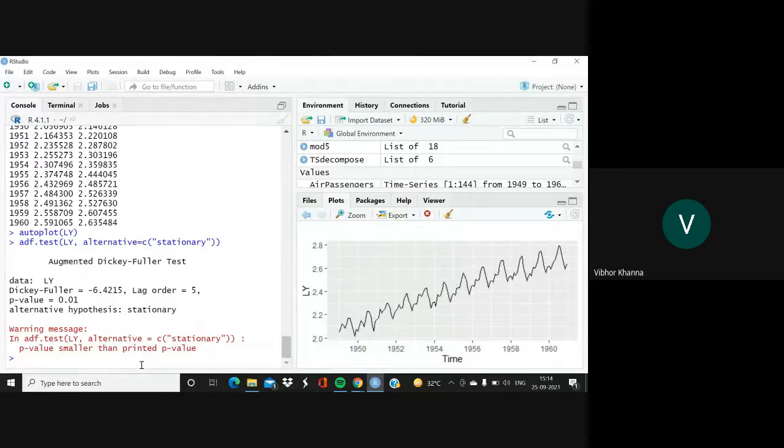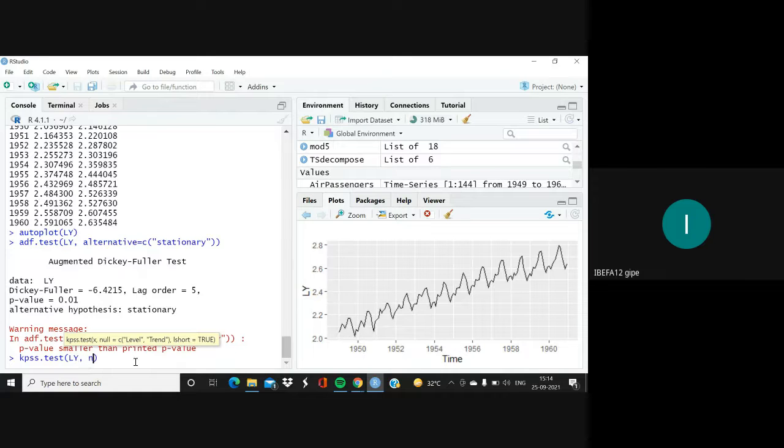Yes, ma'am. Same. Okay, and let's just confirm this again, because we still have a doubt whether this time series is stationary or not. So we'll do the KPSS test. Here we can see that the trend is there. So we still have a doubt whether this time series is stationary or not. So let's just confirm with another test.